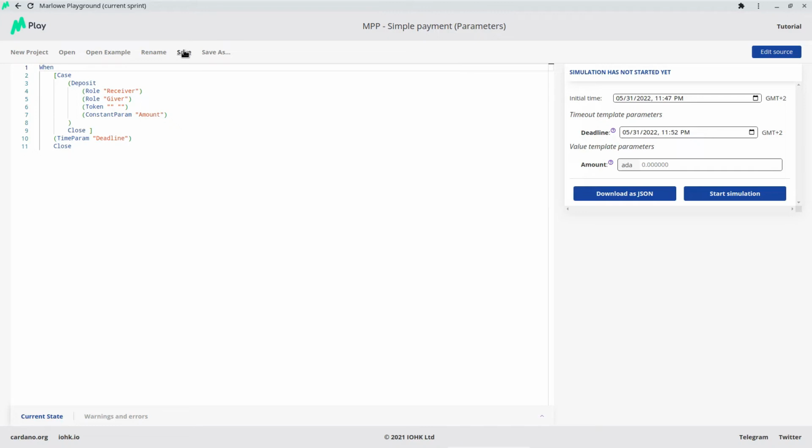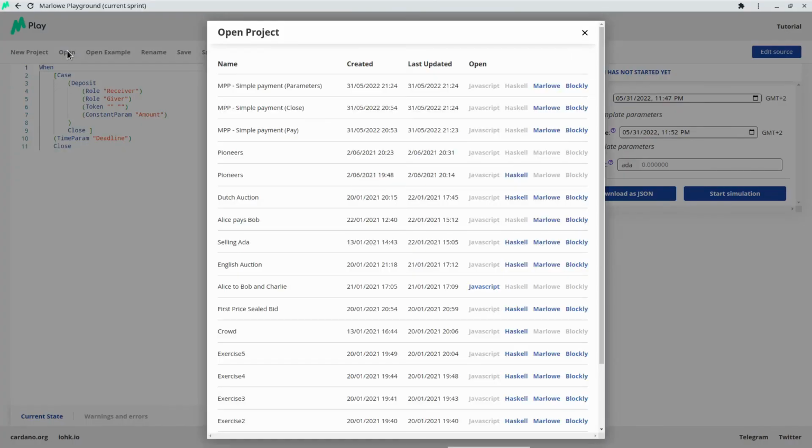So the way it works, it's not saved to your hard drive. Instead, it's saved as a GitHub gist. So in order for this to work when you do it the first time, you have to log into GitHub and grant the playground permission to create gists on your behalf. And similarly, you can always open existing ones. So if I do that, there's all sorts of gists that I did for previous events.